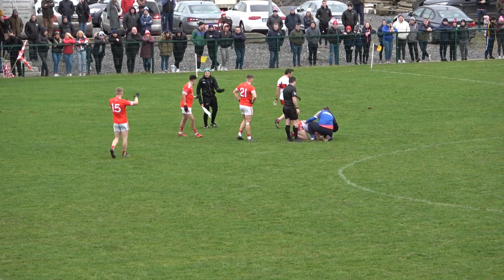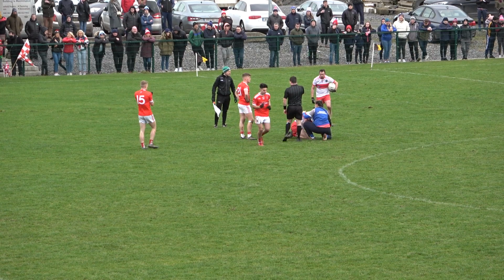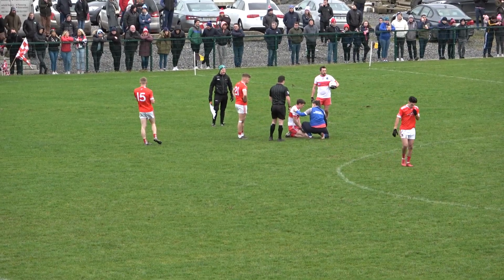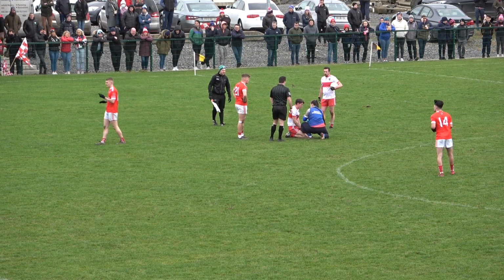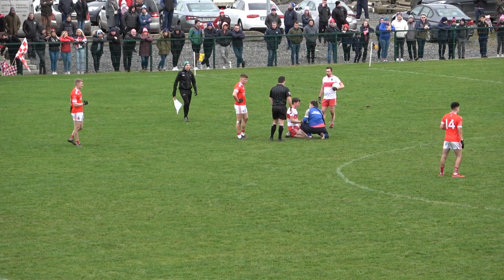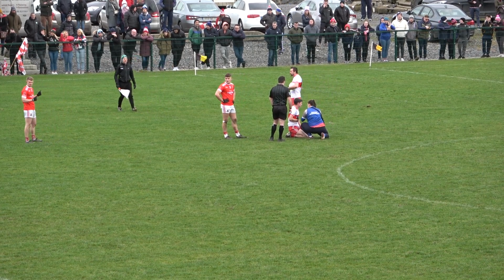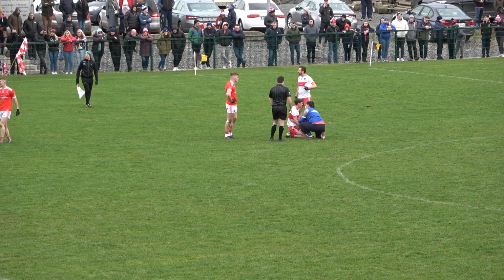Yeah. So. Is that the real score? Oh, it is after that. Yeah. So it's 1-9 to 8 points. There's a little stoppage in the play. The cornerback that Only took out over there is getting a bit of attention on the far side. It's going to be a free out to Follies. James Murray is now togged and is ready to come in here, getting his last bit of instructions from Kevin Riley on the sideline in front of us.